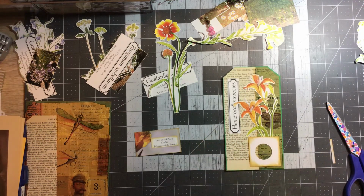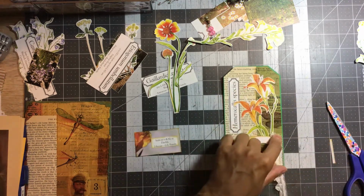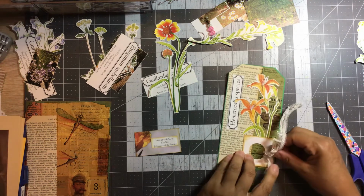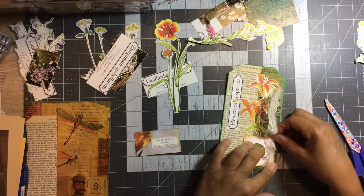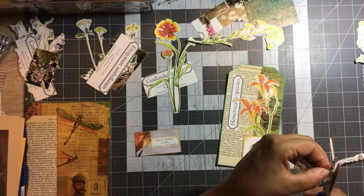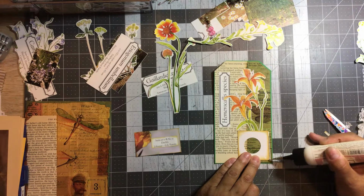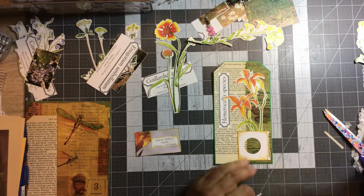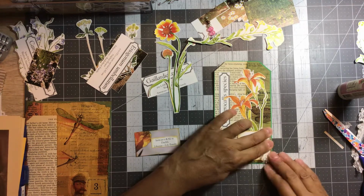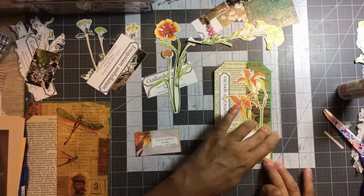Okay, and then I thought what also would be really pretty is to add like some lace or something like that, and I have this little small trim. And the white on that will just kind of bring in and make it a little bit more little pop, because you don't want all your colors to be real dark. So I thought I'd put a little piece right here. Just right on the edge of our specimen card. Just all the different layers and textures. That would look really pretty.